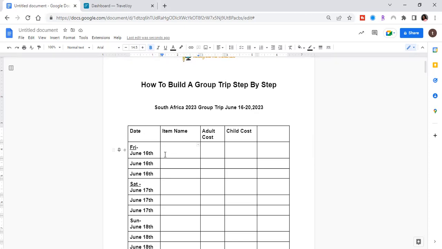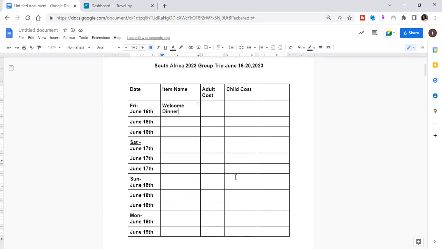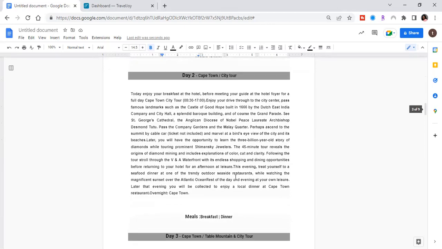All right. So the first thing that I'm going to put in this box right here is the welcome dinner. It really depends on where you're going how much you'll charge for the welcome dinner. We're going to Africa, so I'm going to guesstimate it. Actually, let me do this. I'm using Culture, and this is their full itinerary right here.